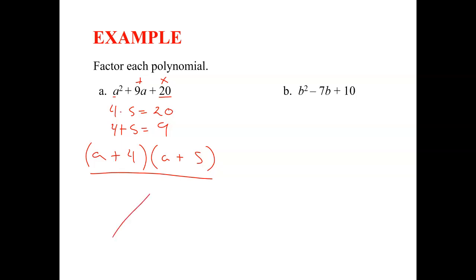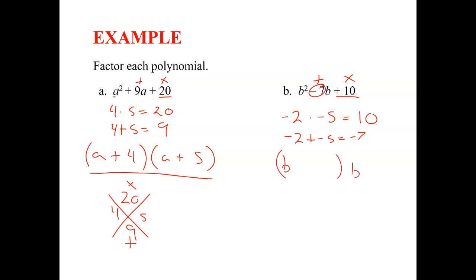That's just a visual thing for multiply, add, 4 and 5. But it's the same process. We're looking for what multiplies to give me that, adds to give me that. Multiplies to give me 10, but adds to give me negative 7. Negative 2, negative 5. Okay? Negative 2 times negative 5 gives me a positive 10. Negative 2 plus negative 5 gives me negative 7. Okay, so being aware of the signs, your factors, you have positive and you have negative. You have both. Okay? So, my variable is B. And because they're negative, it's going to be subtraction.